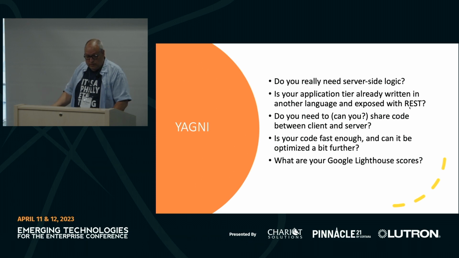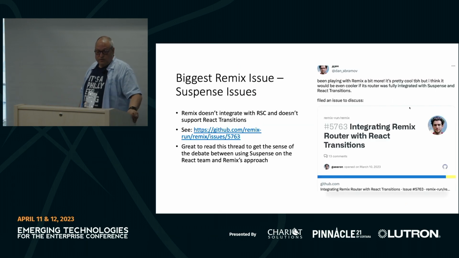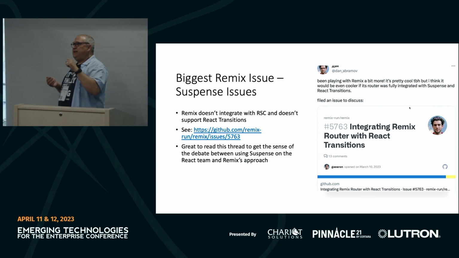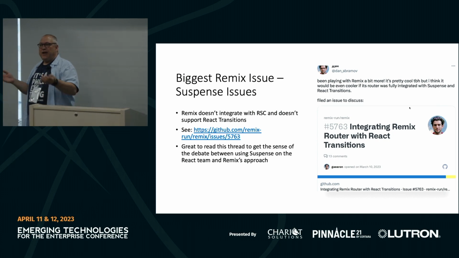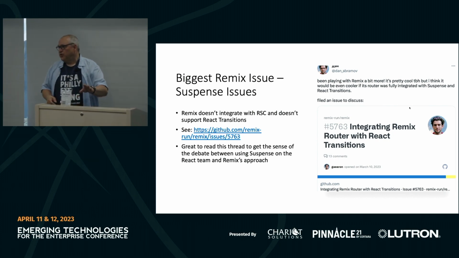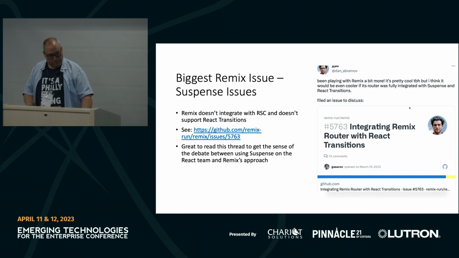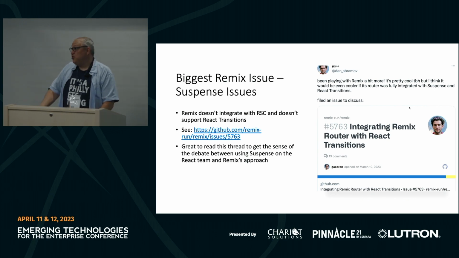How's it going? Another interesting thing, so this is the link to the, good thing I have a slide for it, there's a link to issue 5763. That's the one with Dan Abramov going back and forth with the team at Remix to try to solve the problem of not properly using the React 18 Suspense hooks so that they can't really get to the point where they do React Server Components. It's an interesting read. We'll see where it is. It's an open issue right now.